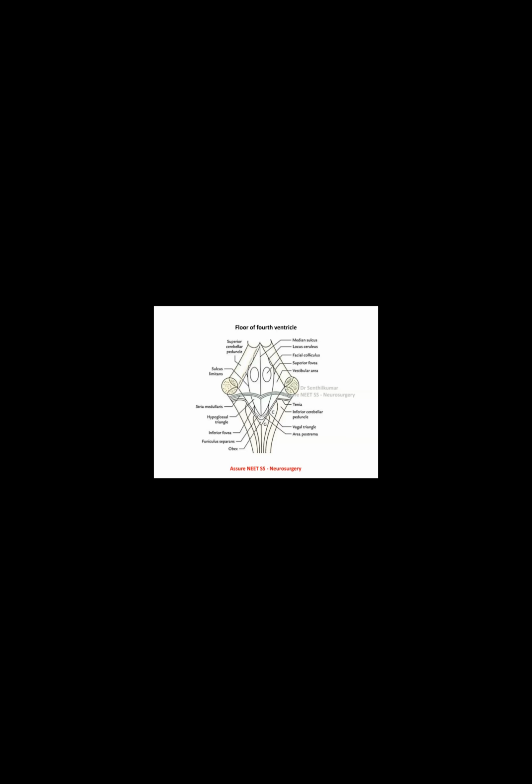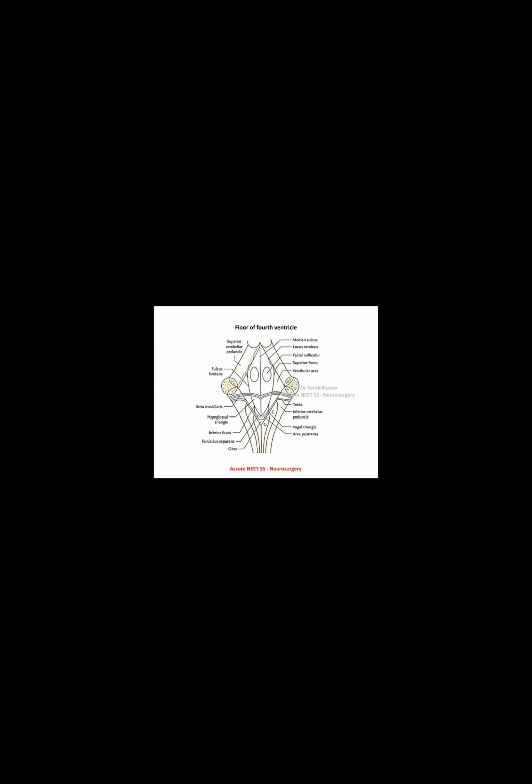The cochlear part and vestibular part, it's a cochlear area and vestibular area. These are the areas underneath which the vestibular nuclei and cochlear nuclei are located. There are 4 vestibular nuclei and 2 cochlear nuclei, which we'll see in detail in another class. So the vestibular area is located lateral to the sulcus limitans. That's the answer. And hypoglossal triangle located above vagal triangle, yes, it is.